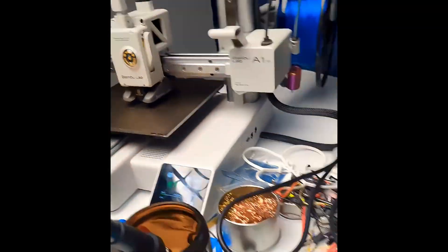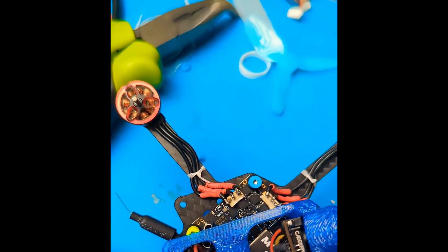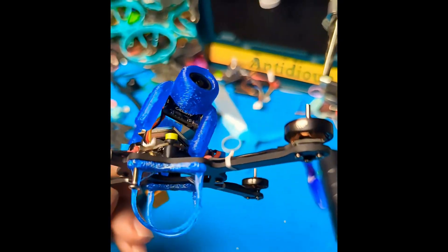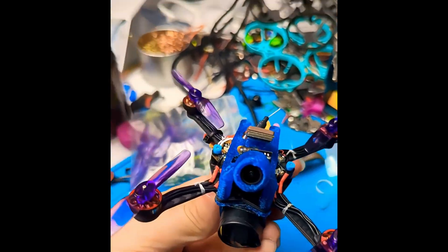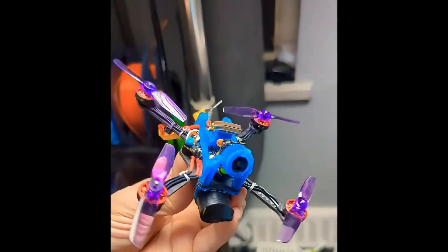Our V2 of the canopy is coming out. Now we've got our final canopy. We've dental flossed our motors together and we're installing our little battery holders. The screw goes through there and into the canopy. It's 89 grams with GPS and everything, although the GPS isn't working right now.